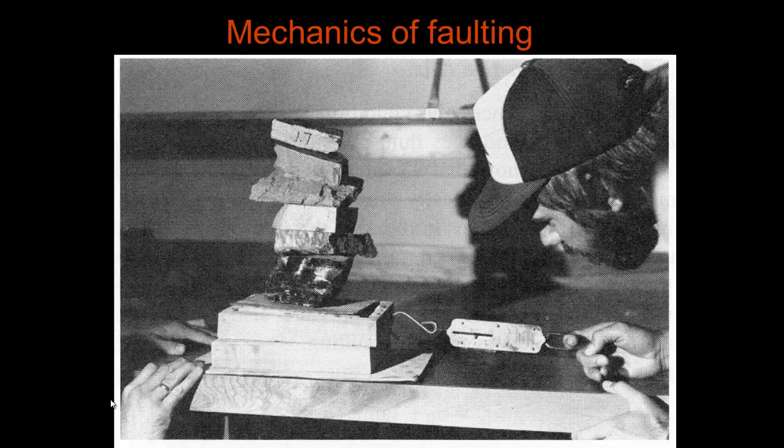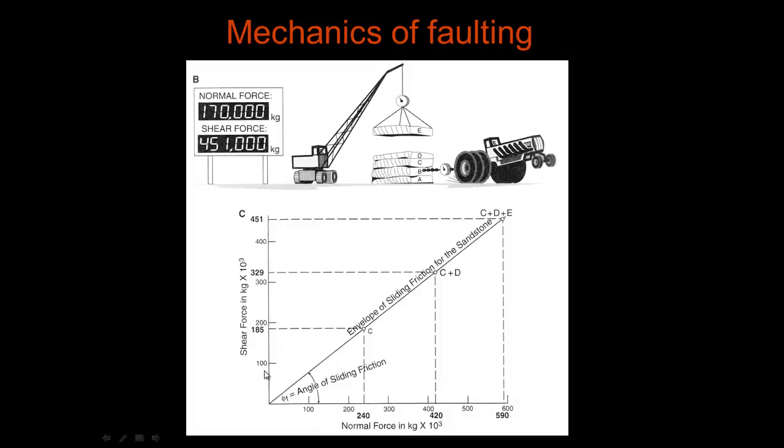So in this experiment, you see the geology students are putting more and more rocks on this model, and that means adding more and more vertical or normal stress. And then they'll pull with a little fish weighing scale, and they see how much stress they have to apply to get the thing to move. And so they can make a plot like this one, where we have the shear force that's applied to make it move versus the normal force that's holding it together. We see as we increase normal force, it takes more and more shear force to get the thing to move. And it's this ratio that defines the slope of the line, and that's friction.